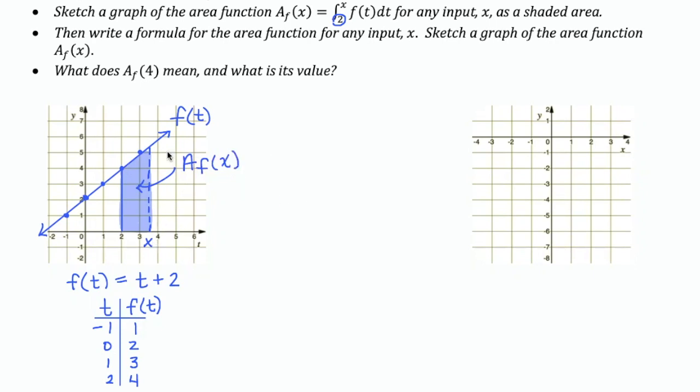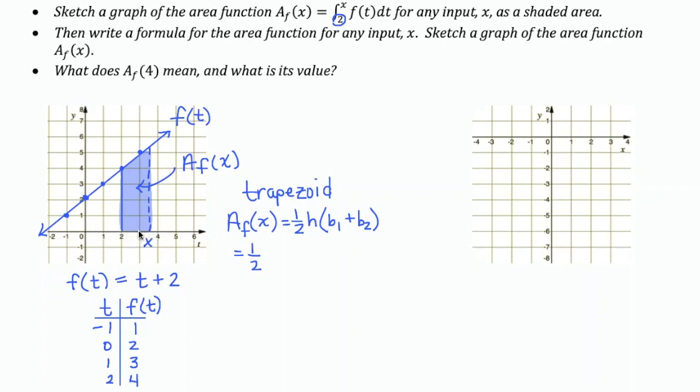Now I want to write a formula for this one. So once again, because this is a standard polygon, we're going to recognize the shape. In this case, it is a trapezoid. Because it is a trapezoid, the area function will be based on the formula 1/2 height times the sum of the bases. This will be equal to 1/2. Now remember, the bases are the parallel sides, so the height is this distance here.